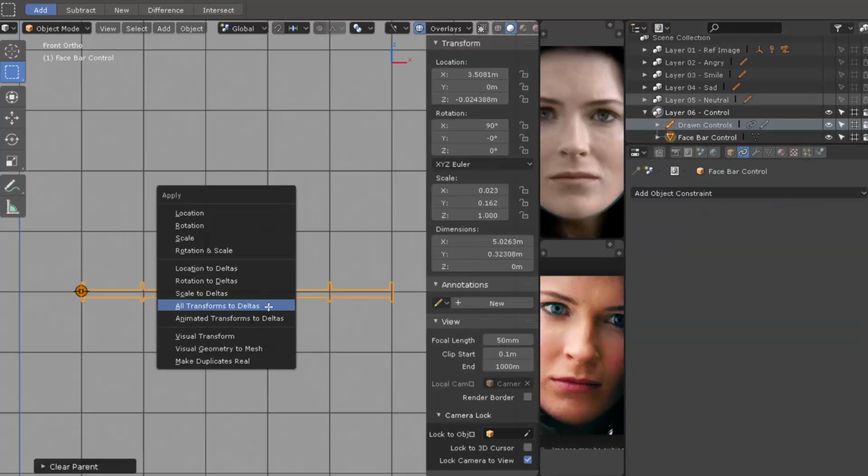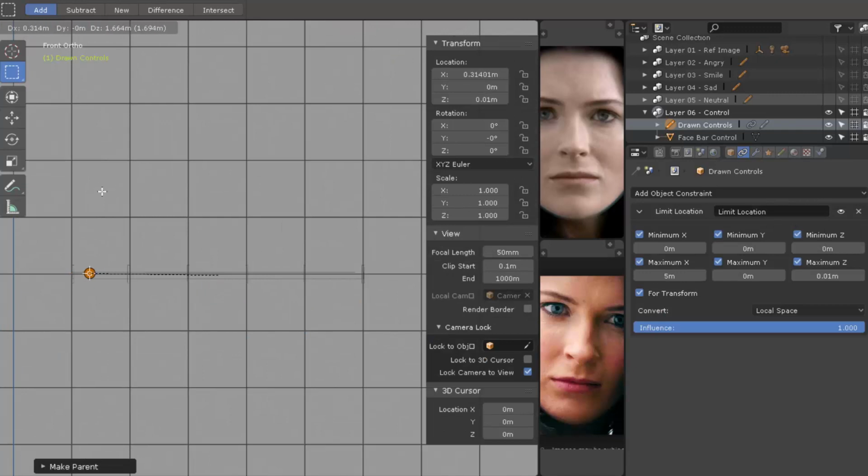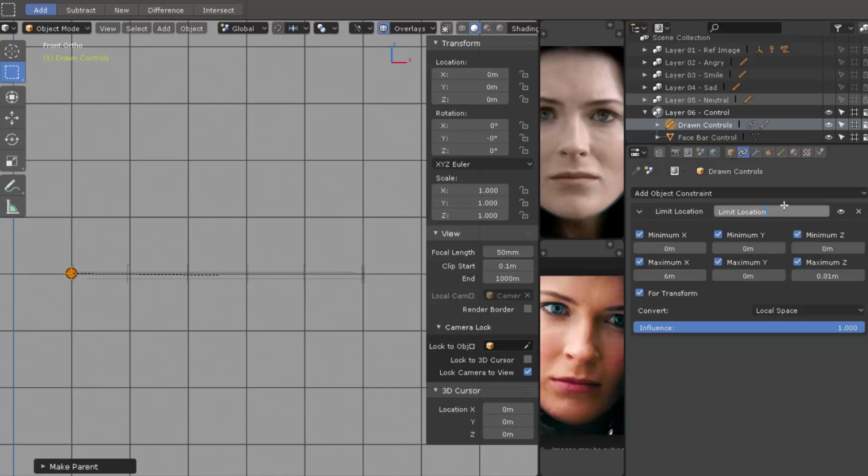So let's go into the matter. I want to restrict the movement, so I'm going to be using a constraint with limit location. You can see it right there on the screen. So this ball, this yellow orangey ball, will not pass beyond the limit that we're going to be setting here for the maximum and the minimum. And also this ball is going to be parented to the meter bar, because that's the GUI slider, if we can say it that way.